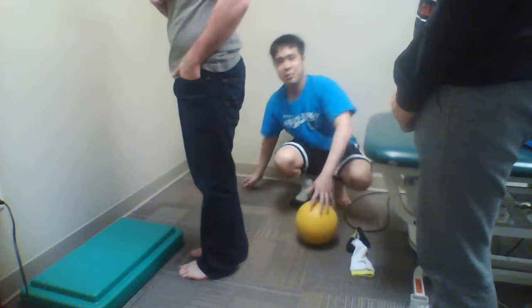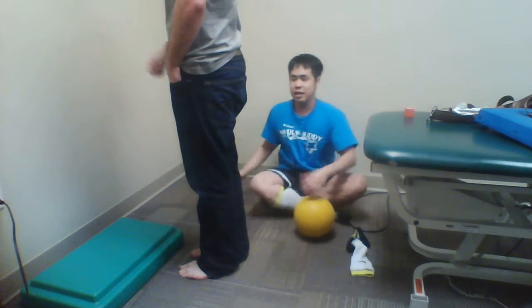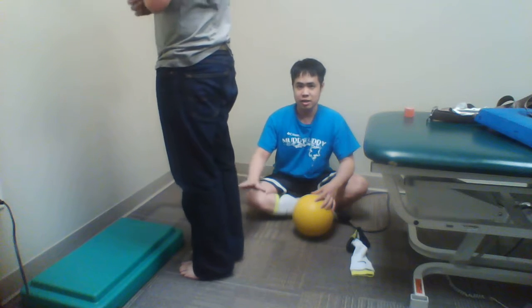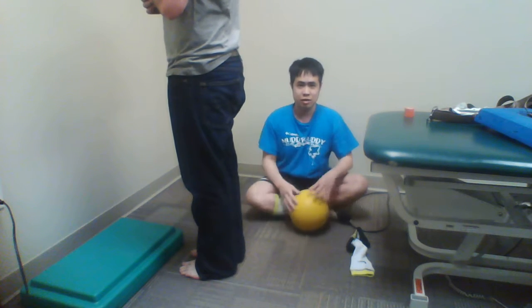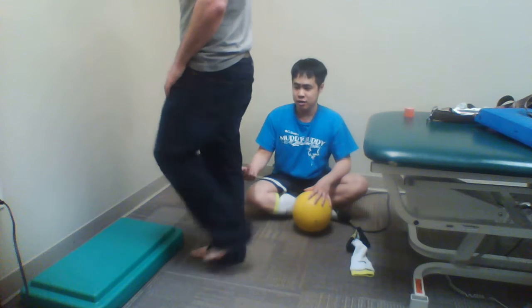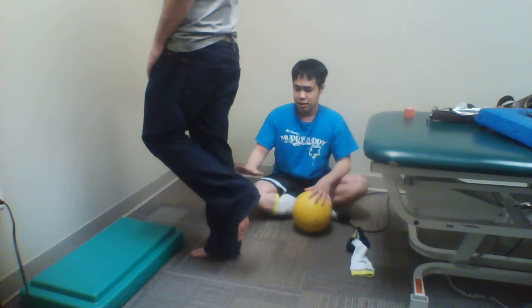All right, so how the patient would do this is that first we have them standing on both their feet and then raising up the heels and going down slowly, making sure that the movement back down is slowly controlled, as that's the eccentric part of it. Then we can progress up, have them do one foot, the involved extremity, going up, going down slowly.